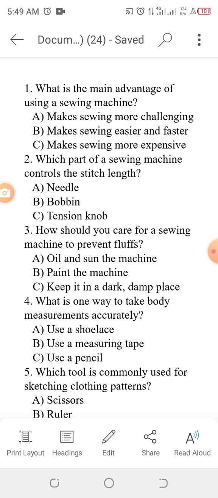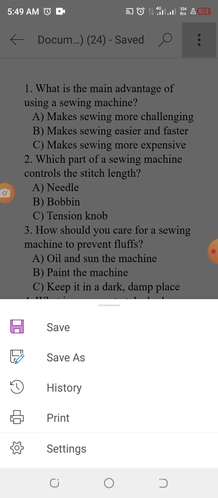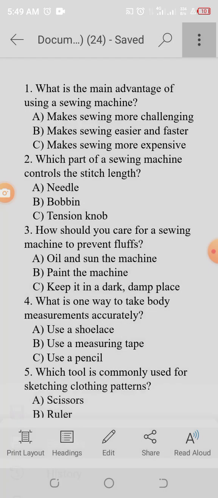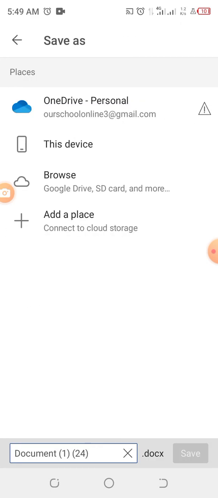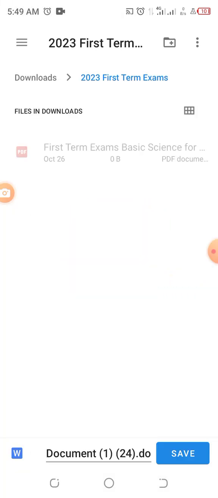To do that, you click on save as. You select browse. Now you are in your file manager.